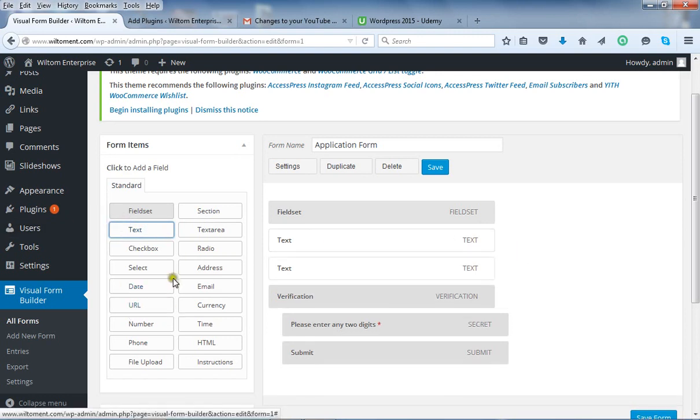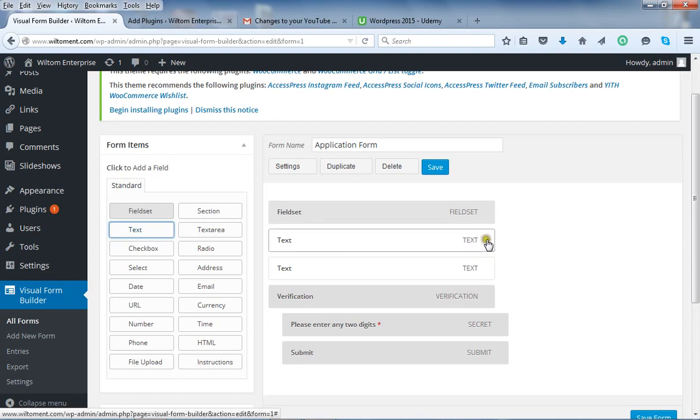Now you have to edit some various items here. You have the text, so we have to place the mouse on it. You see at the right section of this text here, that's where you can do the changes to its settings. So this text, we can give it your name, application name, whatever name you want for your application form.